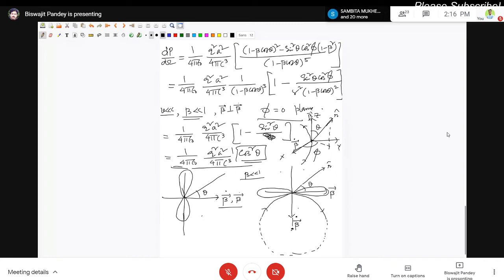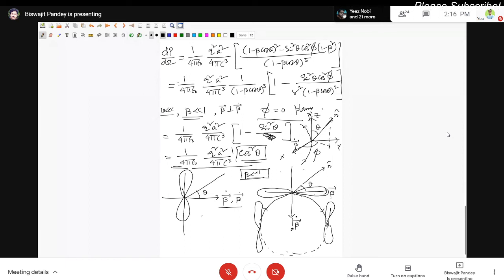This time it is orthogonal to the direction, and this is the velocity. Earlier velocity and acceleration were parallel, but this time velocity and acceleration are orthogonal. So the radiation pattern will look like this. As the charged particle moves from here, it will go like this, or here it will look like this, and so on. So as it moves in a circle, the radiation pattern will look like this for non-relativistic motion. But right now we are discussing the relativistic case. So let us go back to this formula again.